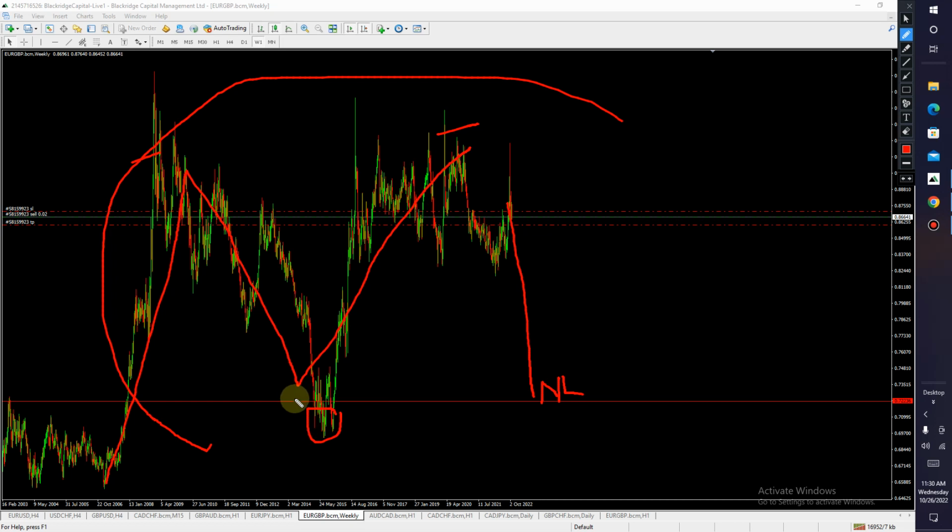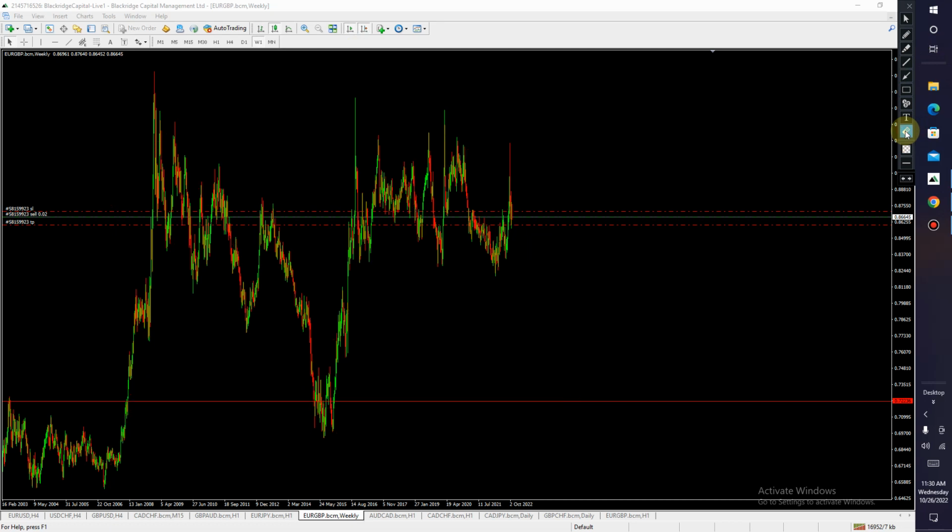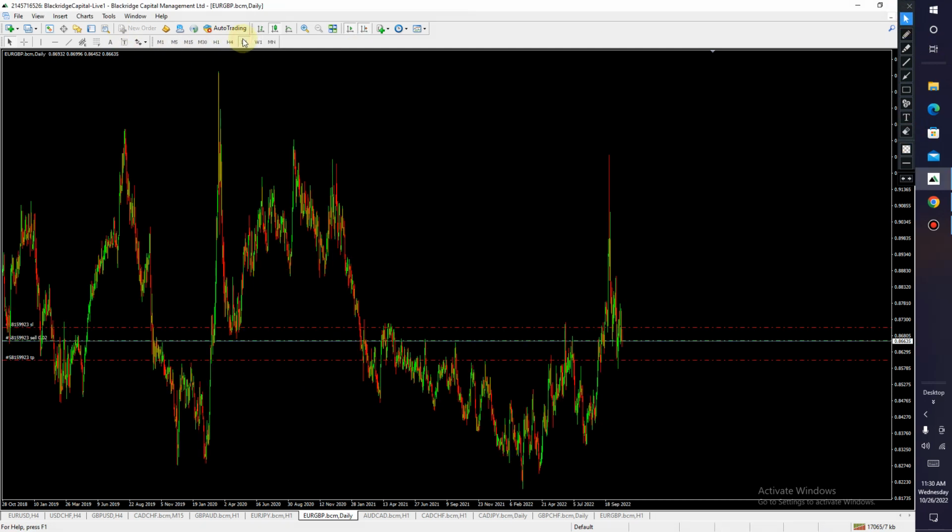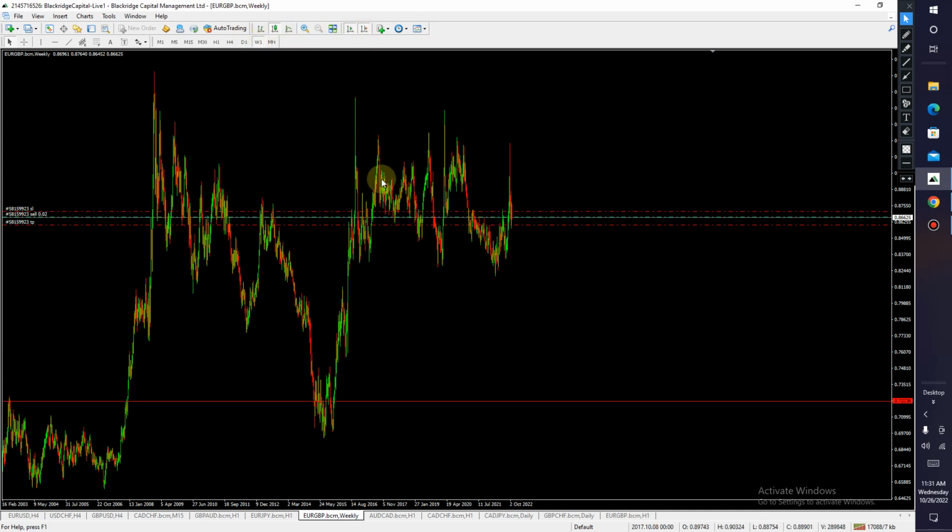So I'm not going to sit around and just let the market run for 2 years or 1 year. I'm just going to be taking trades in between the market and enjoying the market ride. So this is what I did. I've seen the market structure, which means that I've gotten direction of this trade in the 1 week time frame and also in the 1 day time frame. Look at it here, it's the same. So we've got a very clear direction in the 1 week time frame.